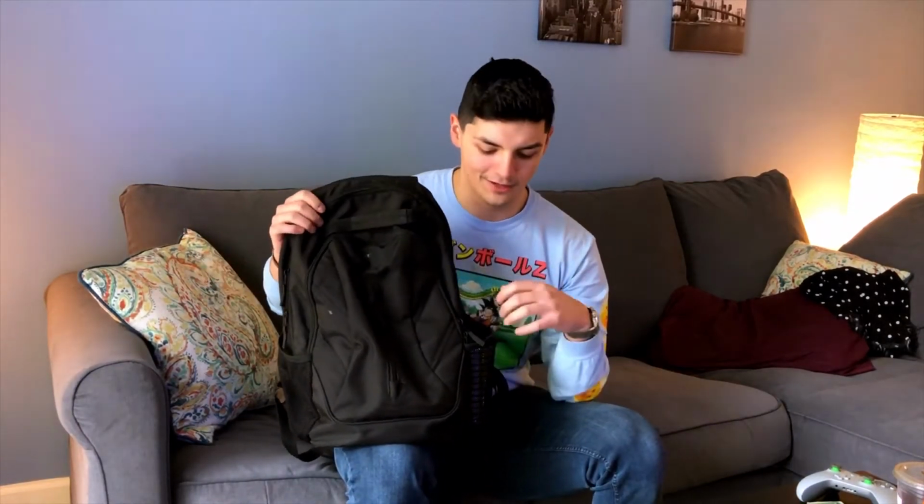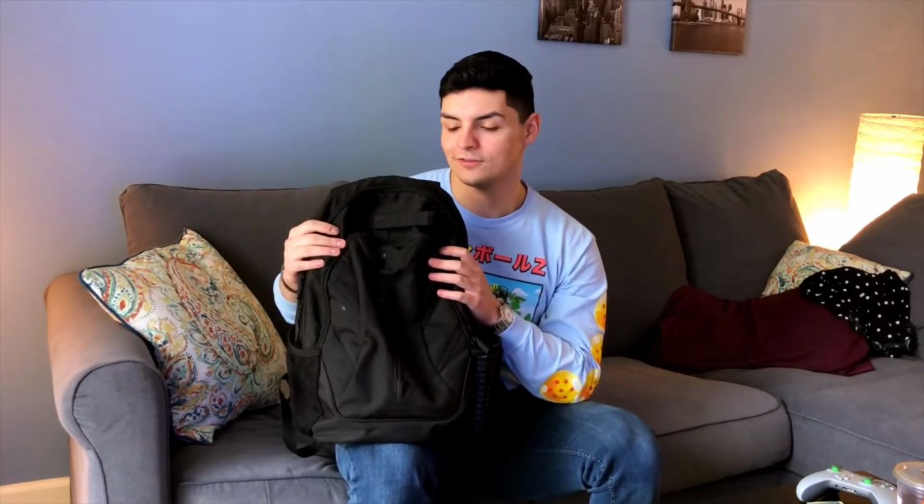I do have a Timbuk2 messenger bag, which I like, but it's a little small. It's hard to fit everything I need in there, especially when I'm carrying a lunch. I'm also carrying my coffee in there, my water, so it's a little bit different, right? But let's get right into it.